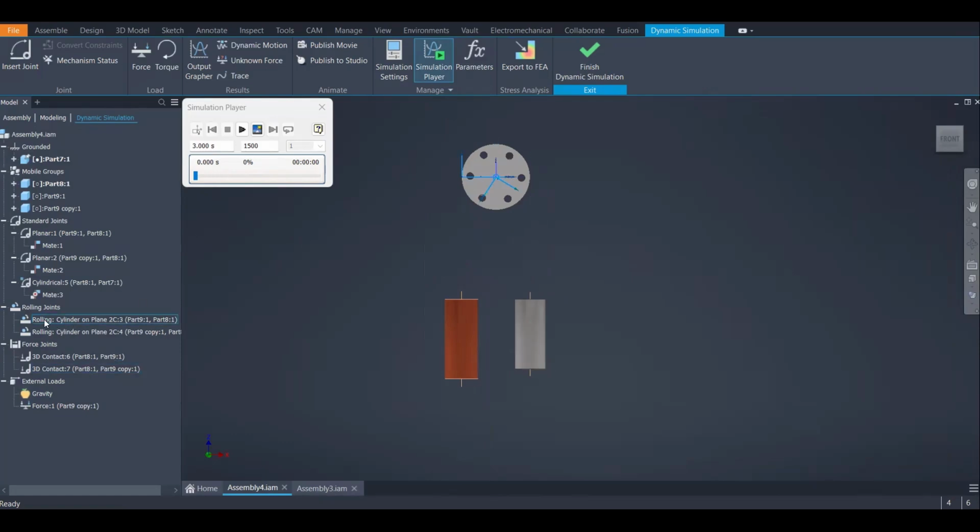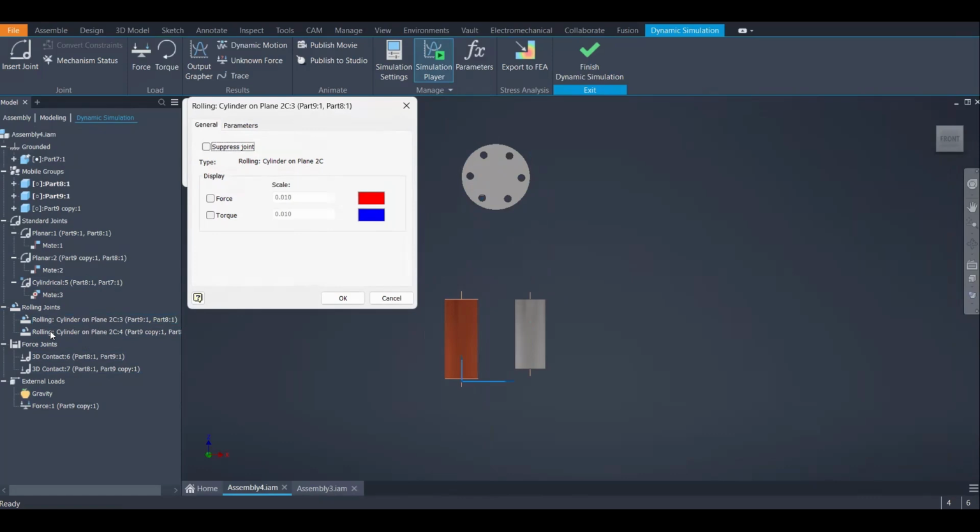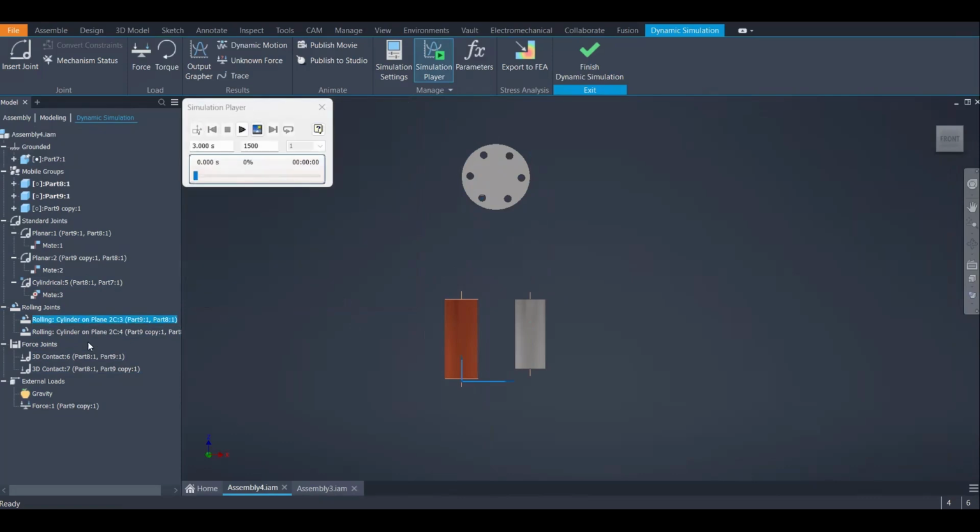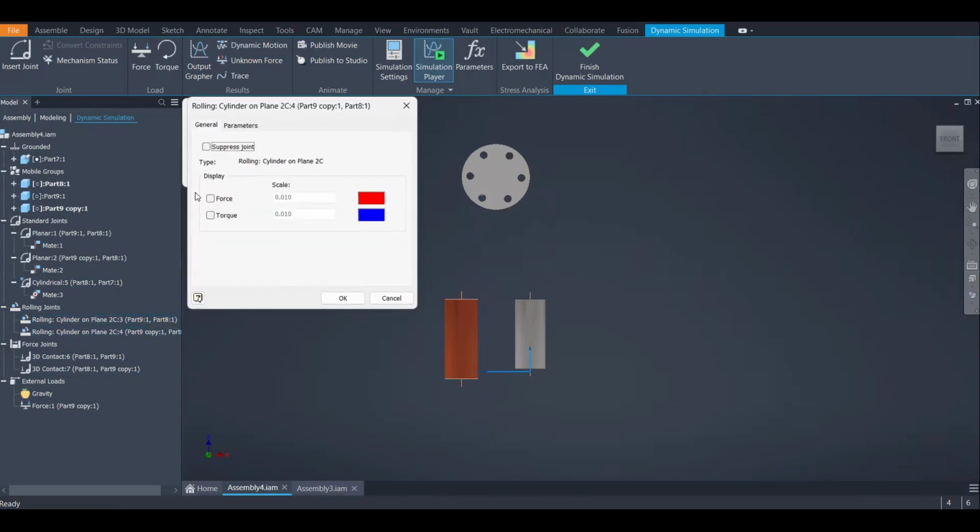You need to come back to the initial state. Then you go to the rolling, for example, the rolling on plane, double click it. You can turn on this display. So I would click in here, I will double click this one and click in here.